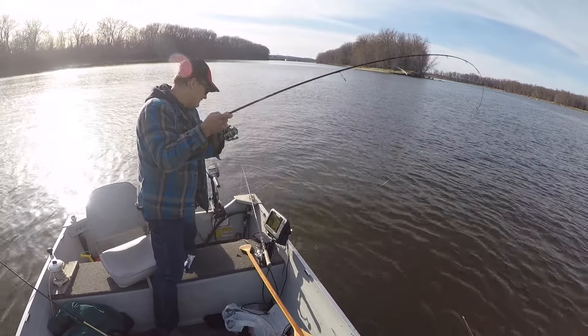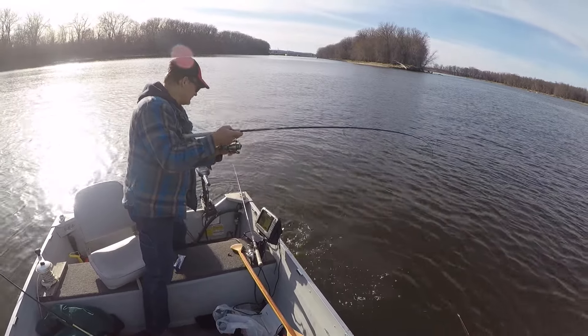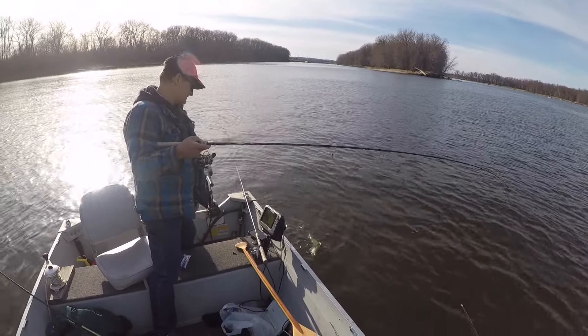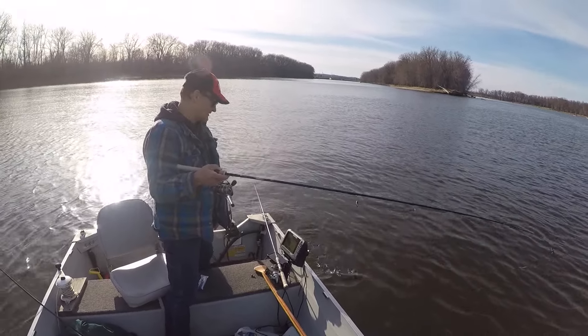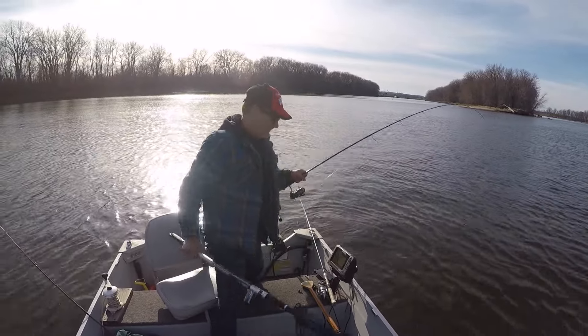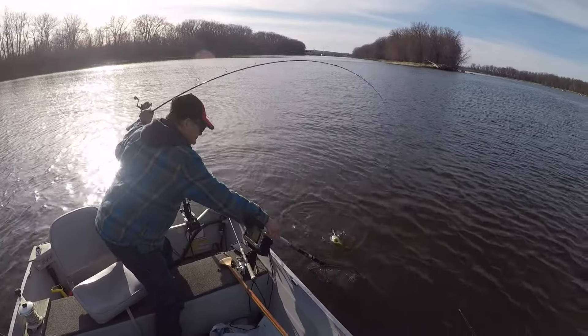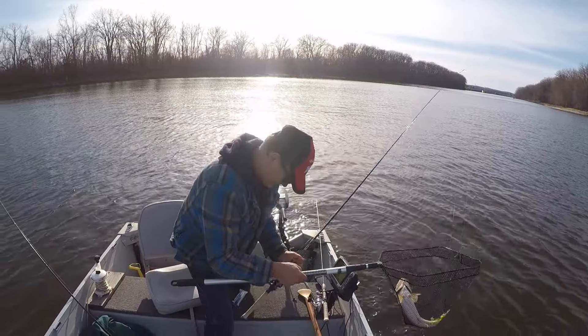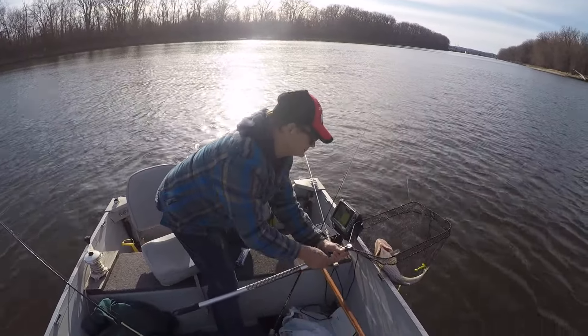Wayne has hooked up on the Dubuque rig - haven't even been doing this that long. One hit the bottom of the Dubuque rig. That's a nice sauger, he's got a good sauger here. Getting the net. Very backlit, Wayne, you look beautiful. Nice - that is a nice sauger. So let's set up the whole situation here.